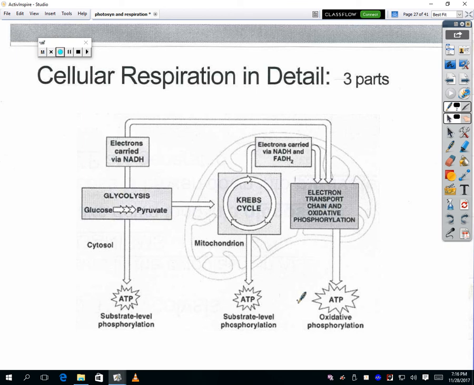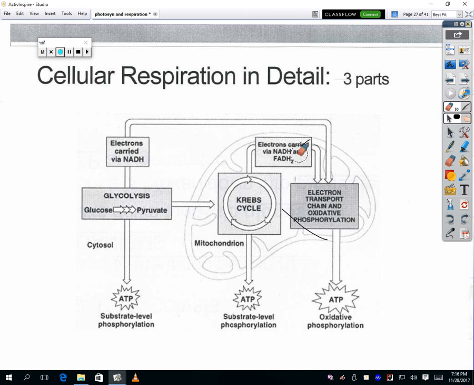But we're going to talk about something at the end: if you're an athlete and you're running and lifting weights, you might not be able to go through this whole thing. This part right here with the mitochondria might be shut down, and we're going to talk about that at the end.